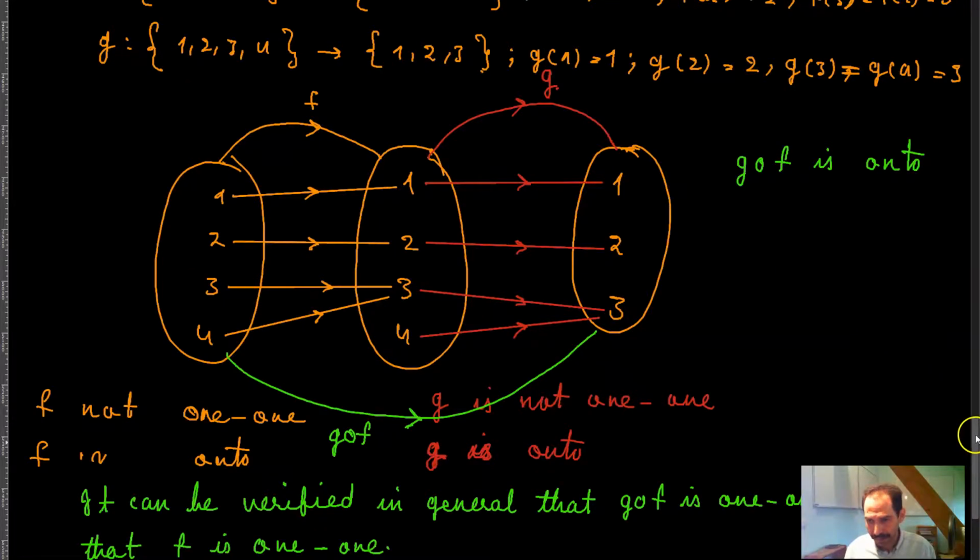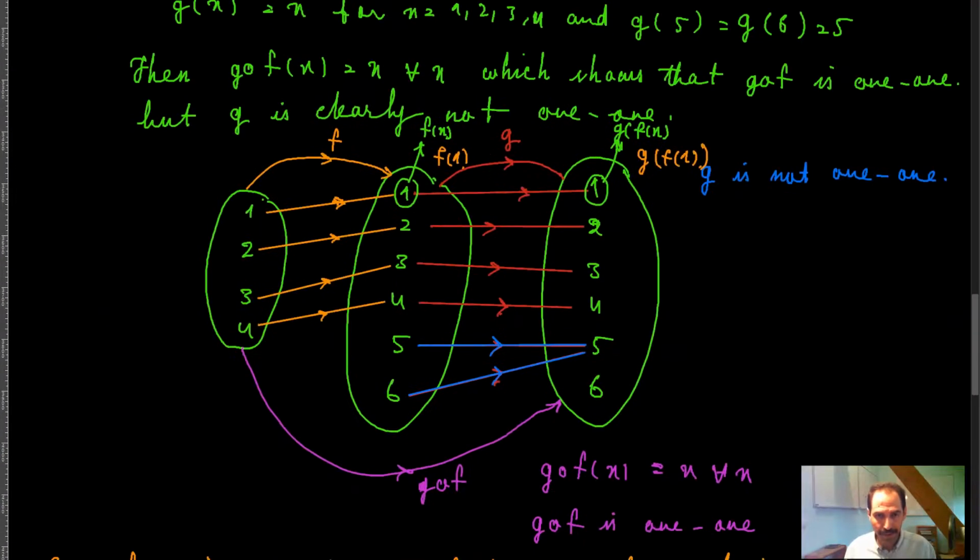Suppose that you have two functions here, f and g, and depending on the way those two functions are constructed, g∘f is defined and it exists. Okay? So now it so happens that g∘f in this case is 1-1. As you can see, 1 is mapped to 1, 2 is mapped to 2, 3 is mapped to 3, and 4 is mapped to 4. And of course, it's not surjective, it's not onto.